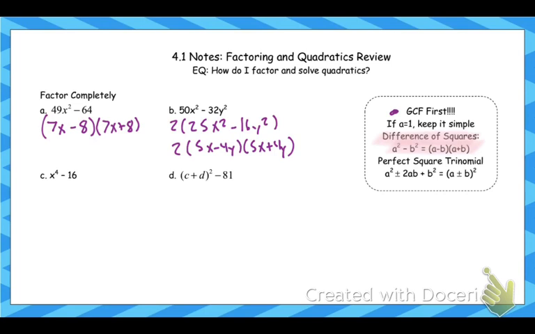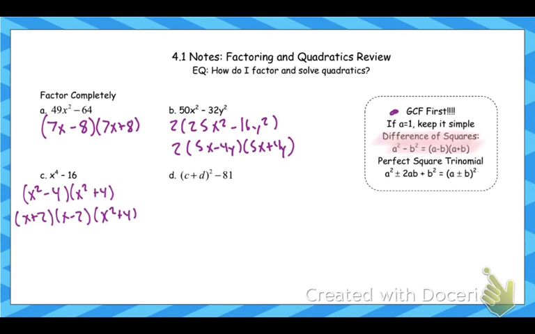Again, this is still a difference of squares because I still know the square root of x to the fourth. That would be x squared. Square root of 16 is 4. So 1 is plus and 1 is minus. And then from here, the reason it's important to be really quick to recognize difference of squares is just because they come up so often. So x squared minus 4 is going to factor into x plus 2, x minus 2. And now this is factored completely.